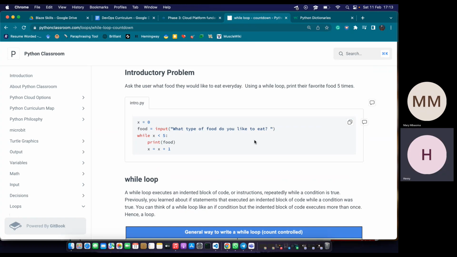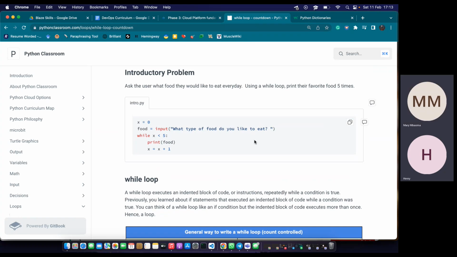Okay. So they declared x, a variable, to be 0, and they declared food to be an input variable where the user puts in what type of food they like to eat.